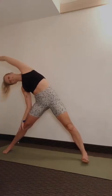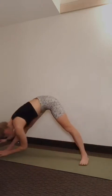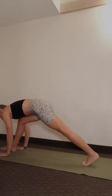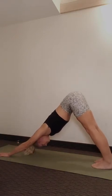Reach the right arm up and back. We keep tilting over to the left side, all the way down to our forward fold. Swing the chest to the right, swing to the left. Frame the left foot and step back to downward facing dog, straight away to the other side.